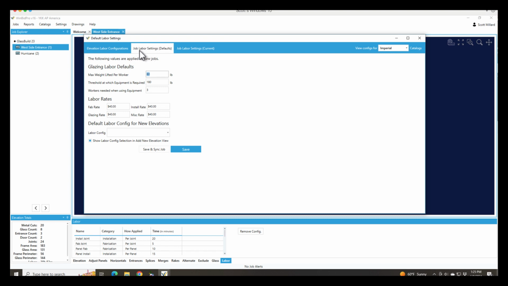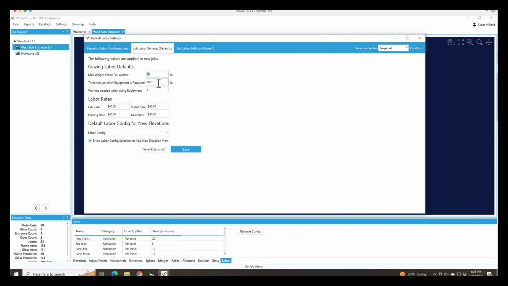There's a job-centric labor settings tab that has the glazing labor defaults, which are now based on weight. So it's not based on a rack schedule anymore. It's based on the weight of the glass, which we can actually find and calculate by the glass record for the glass type. So I'll show that in the second video too. But yeah, the glass table is going to have the type of glass and the overall thickness of the glass, and that way we can calculate the actual weight of the glass based on the size of the light. So we're doing that now.